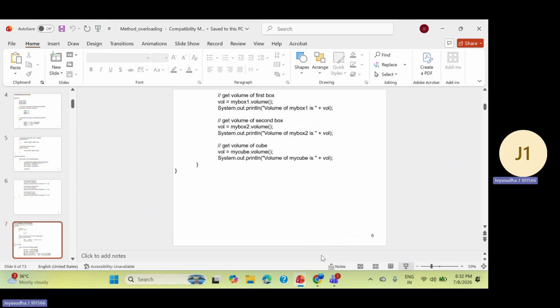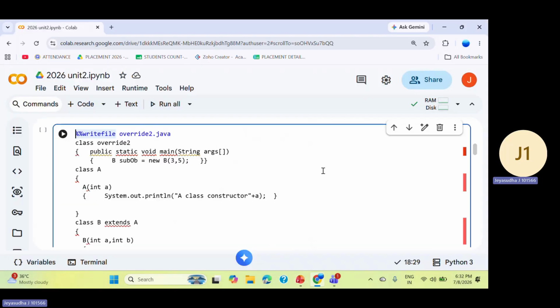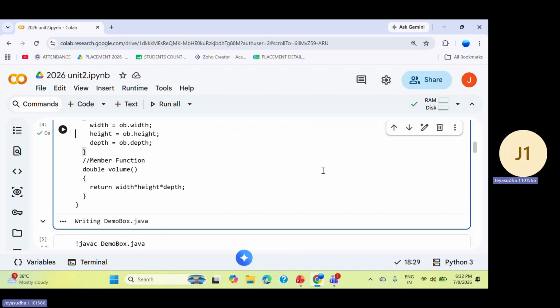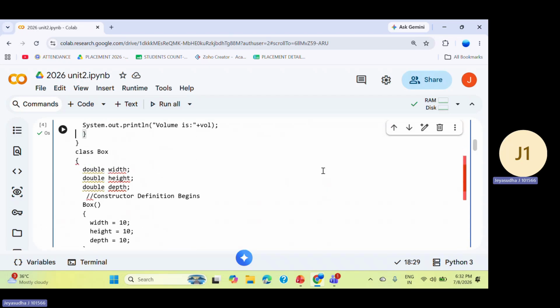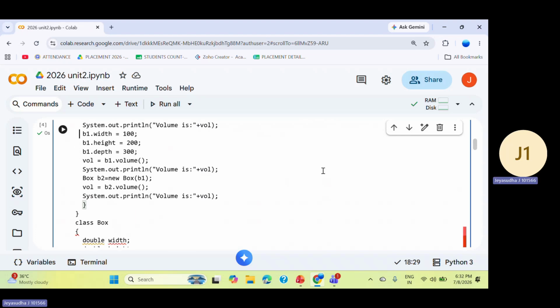I want to tell you about the copy constructor when we were doing it, if you have seen it very carefully or not, I don't know. We will just show the copy constructor again. How it has been called, you have to see it again. Okay. So here we have assigned some value in B1, some value in B2, some value in B3. But can you see how I'm creating it? While creating the object for the class Box itself, I'm assigning this value.